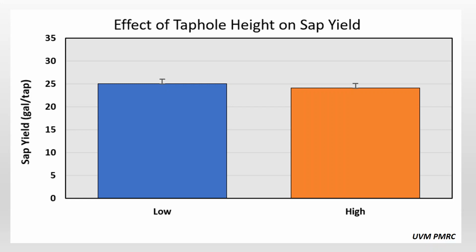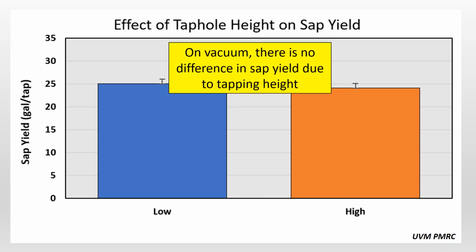Tap hole height on sap yield. The tap hole height here versus here. The little sticks at the top are error bars. So there's a little bit of room for error here, but this one actually says we got more sap from tapping low, below the lateral with high vacuum. So what it really says is there's no significant difference whether you're here or here.